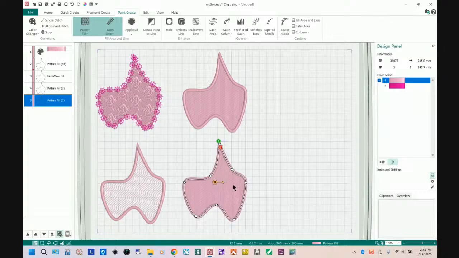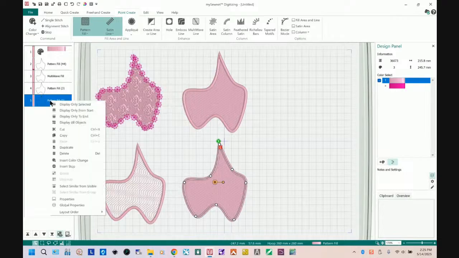So I'm going to select this one, right click either over the selected object here or over the selected film strip here, doesn't matter, and choose properties, because I only want to change this one. Global properties, these two are the same. It would change both of them at the same time. So I want to do just the selected one.